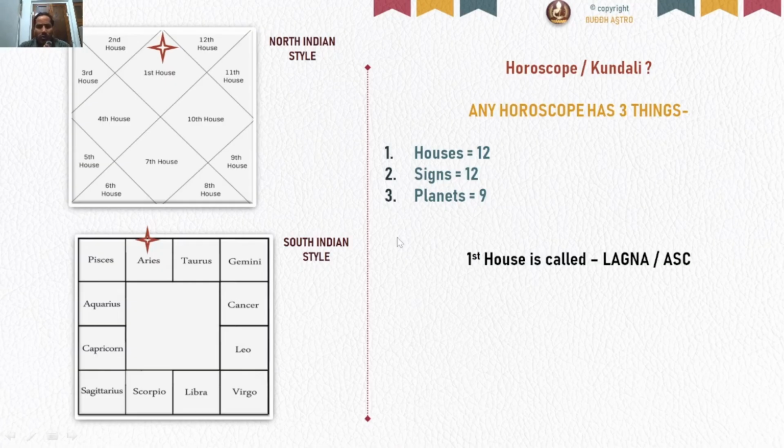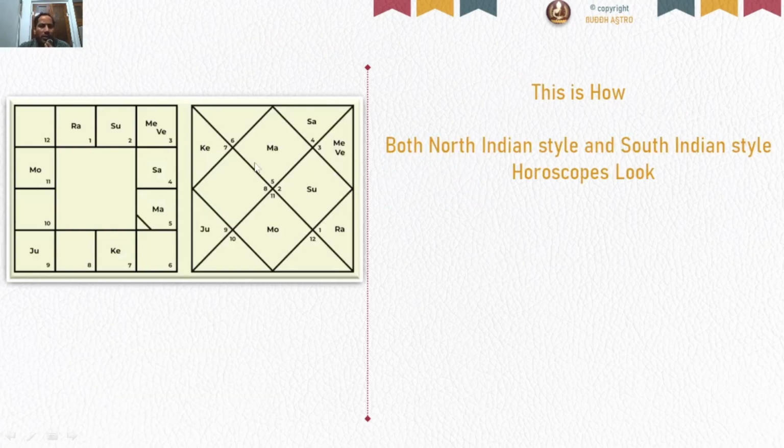Let's see how these look like. These are real examples. Here you can see this first box has planet Ra, meaning Rahu, and one number is written. Even if you don't write one, this will always be the Mesha sign. Second, Sun. This second box has the sign 2. It means Taurus sign. This is not a house. The first house will be this, because it has been crossed. It means this sign is Lagna.